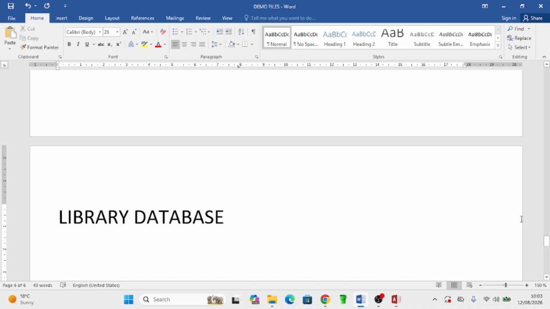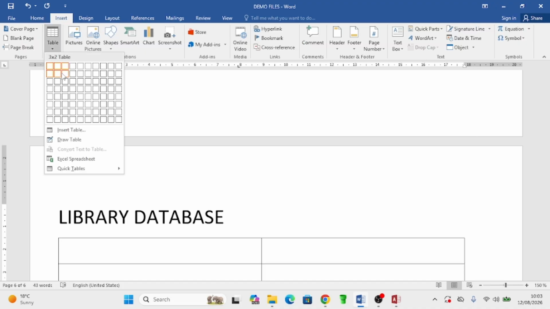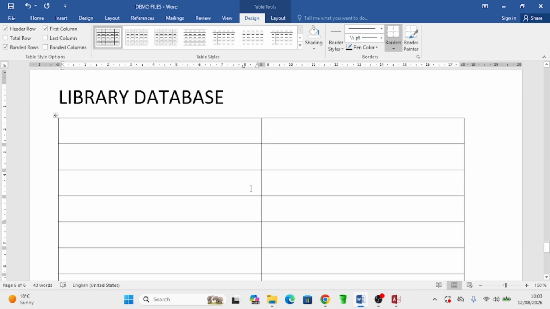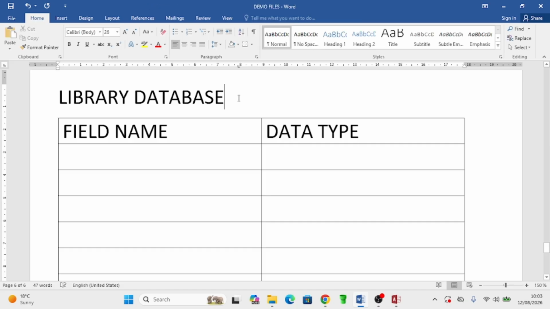So I'll just insert a table with a few rows. On this column here we will have the field name, just like the way we have on the database design. On the other side we have the data type, and I'm going to explain to you why we choose a particular data type as we continue.